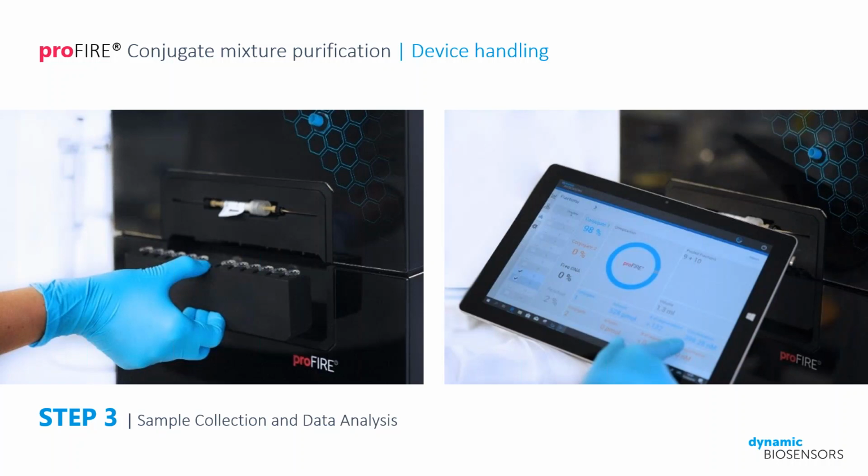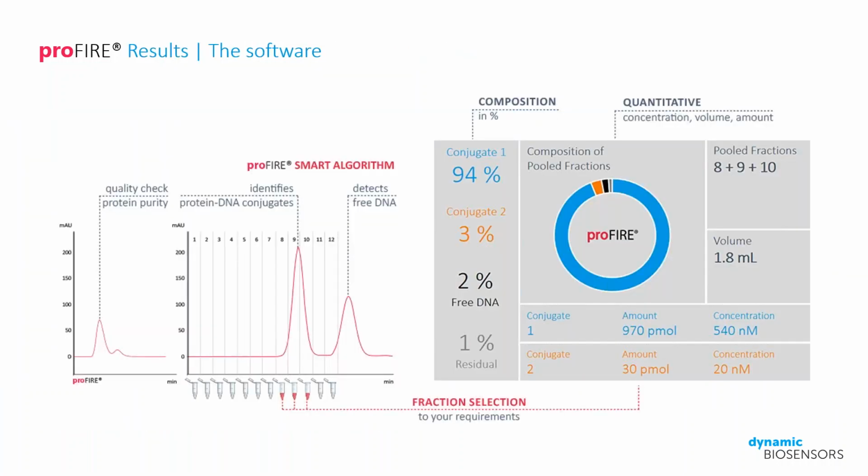The data analysis software will guide the user through determining the efficiency of peak separation and thus qualify the conjugate purity, as well as provide an absorbance-based quantification of the conjugate product yield. Here is a snapshot of the output of our data analysis software, whereby the software identifies the individual peaks, protein only, DNA only, and protein DNA conjugate, and recommends the fractions to pool that correspond to the pure conjugate product.